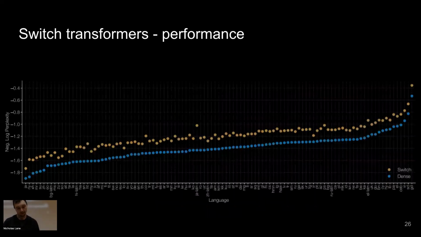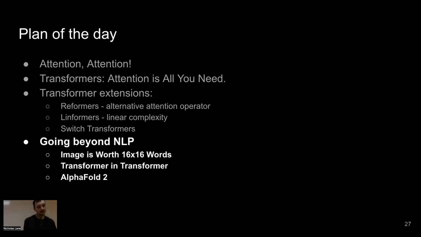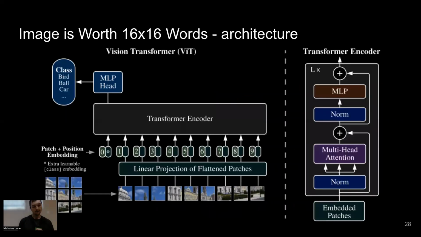So let's close by considering a few different applications of transformers. We've talked a lot about NLP. I'll mention that they can be used for images. I won't go into this too much in detail because we're going to hear a lot about it next week. Next Thursday, there's a guest lecture on this particular topic.